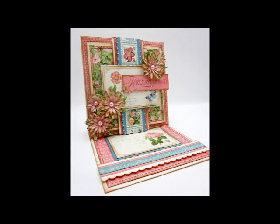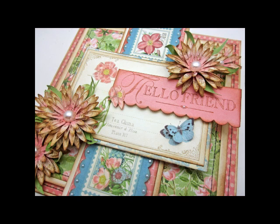And here's a card that's finished. It's an easel card where the flowers are highlighted along with some of Graphic 45's paper.